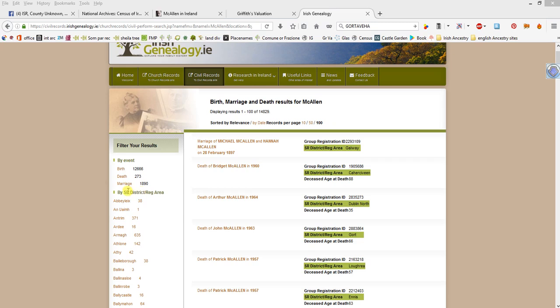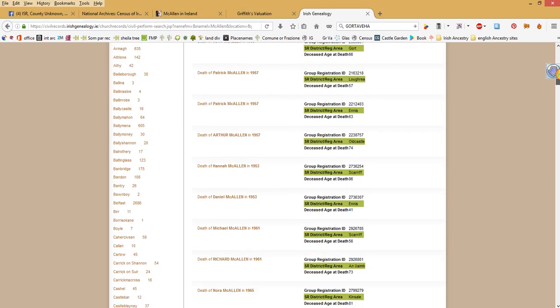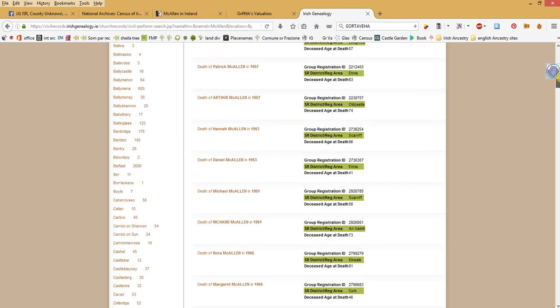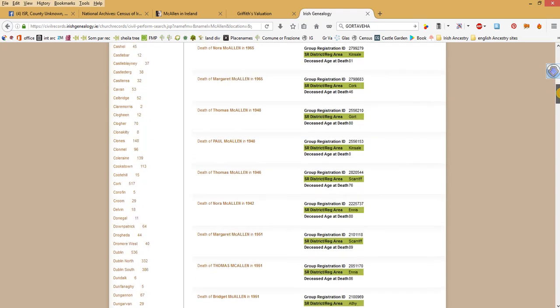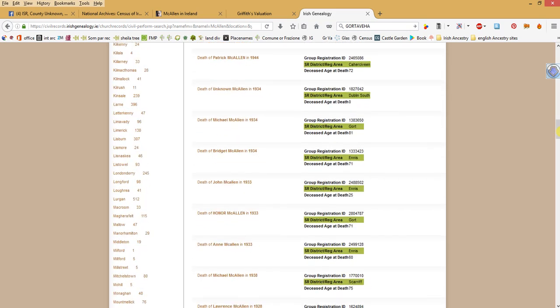Now we have the registration district area. Now this isn't a parish. Some may have similar names to a parish, but this is the registration that I've talked about before. I've put a PDF file up with the breakdown of all these, and I've also recently put up a map of the original registration districts before it got cut down in 1871 to sub-registration districts, which are all here as well. So what you need to do is print off that map to get a rough idea and download the PDF to get the sub-districts.